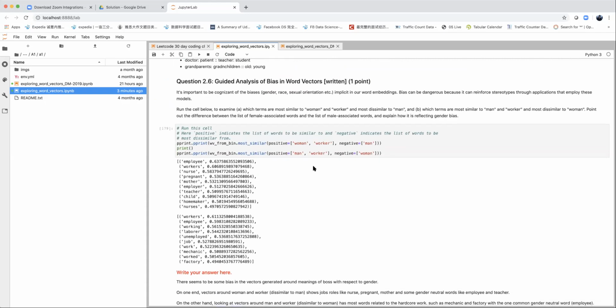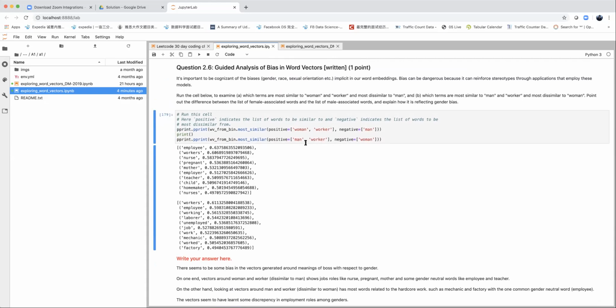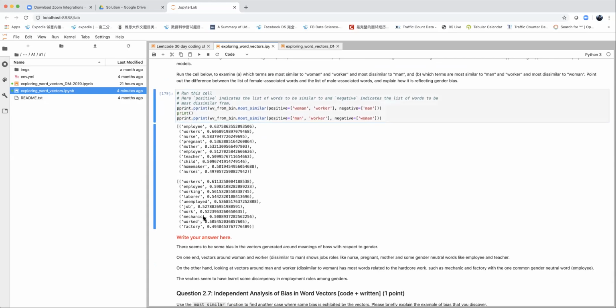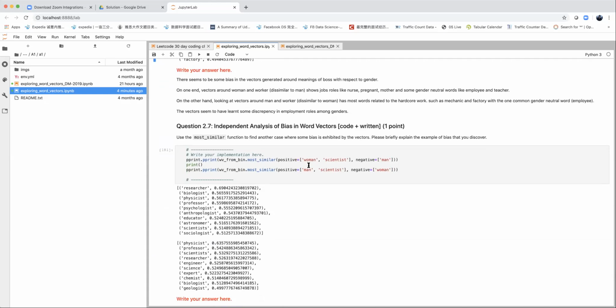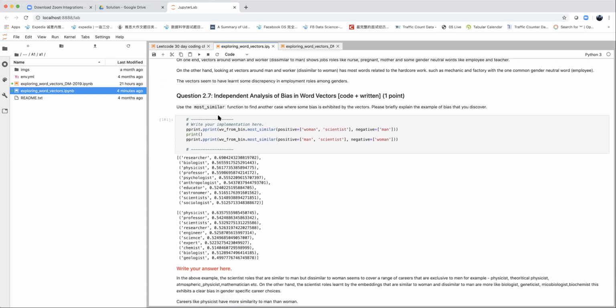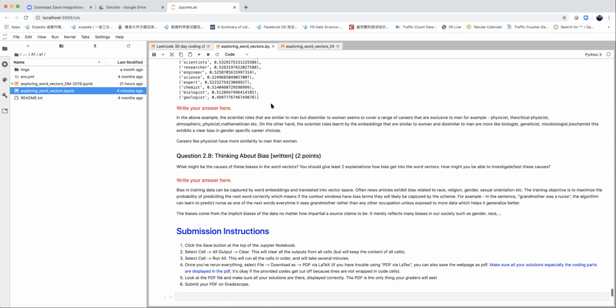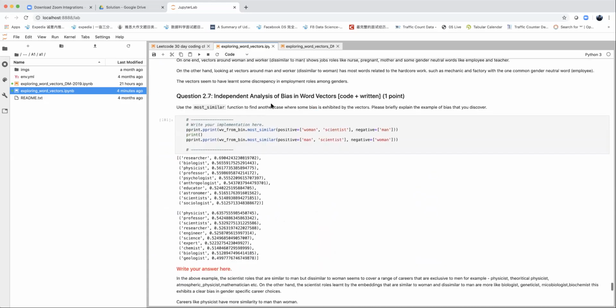Next is also another bunch of exceptions, right? If man corresponds to worker, what does woman correspond to? Employee, nurse, pregnant, right? Most of the women correspond to some kind of mother or female characteristics. If we flip it, if we do woman corresponds to worker, what does man correspond to? Labor, job, mechanic, so some kind of hardcore work. This basically tells you that if we just change the order of the words you're trying to match, it can generate a greater variation. Again, this is pretty much the same as the previous one, so I'm not going to go over this part. So that's basically everything for assignment one.